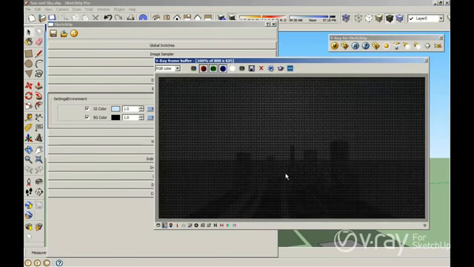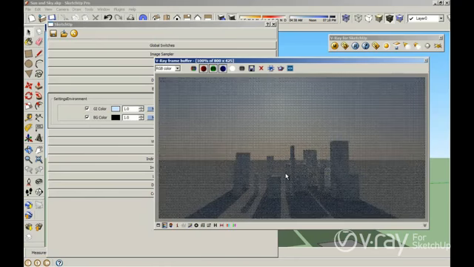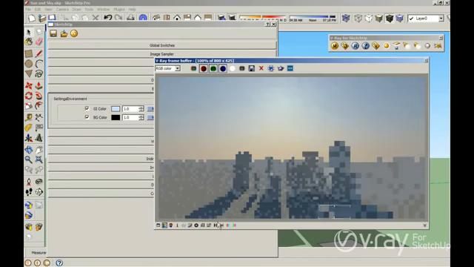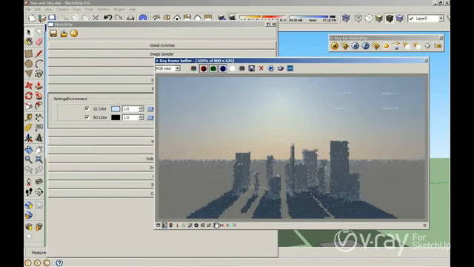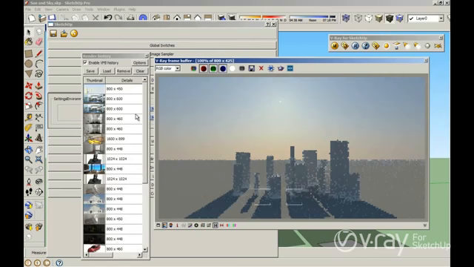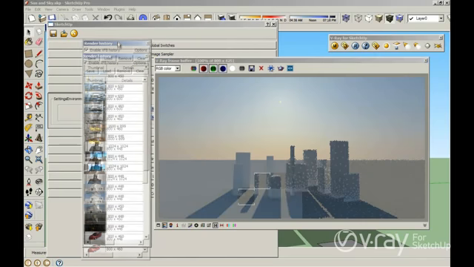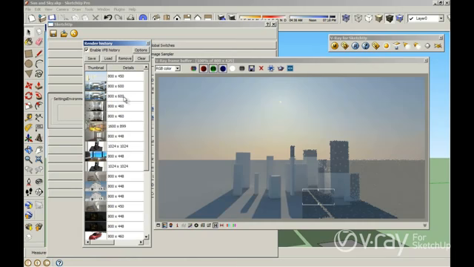Actually, I should save the previous render in the history, because we now have this tab here that works like a history. If you click there, you can save a history of your previous render, so you can load the previous render without having to re-render the scene again like I did. I apologize for that, but this is a good option to show you the new V-Ray frame buffer history and how it works.